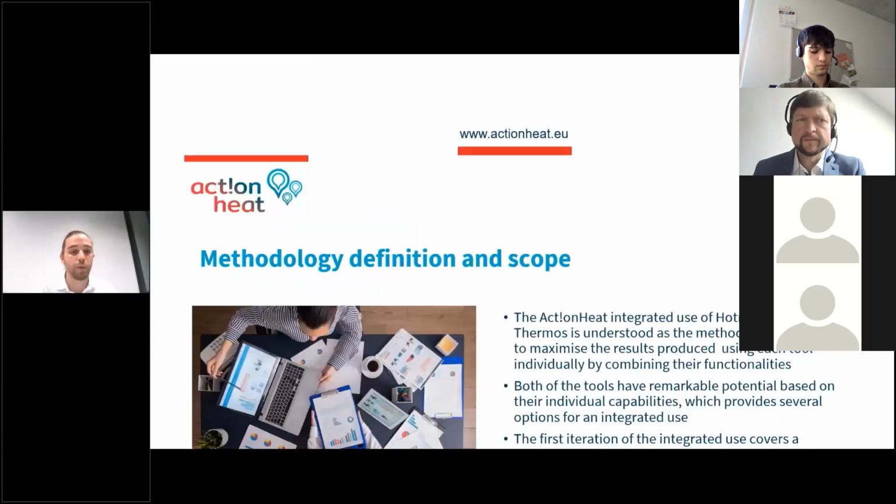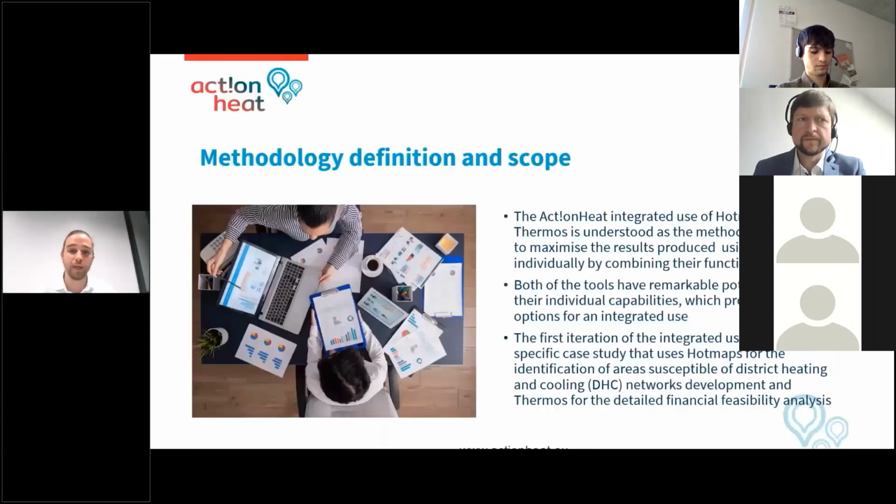So going on to the methodology definition and scope, the ActionHeat integrated use of Hotmaps and Thermos is understood as the methodology developed to maximize the results produced using each tool individually by combining their functionalities. Both of these tools have remarkable potential based on their individual capabilities, which provides several options for the integrated use.